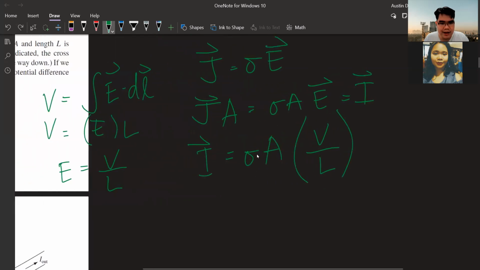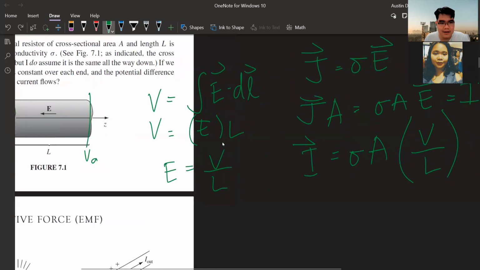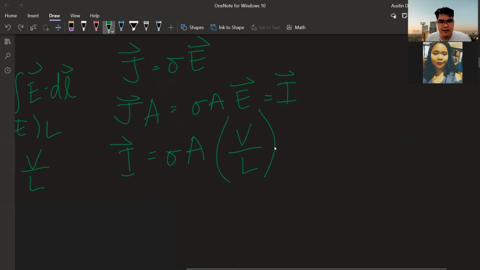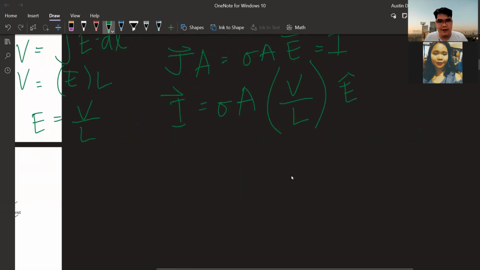And yung direction niya would be parallel sa kung saan yung E. Okay. So, direction ng ito. So, lagyan natin ng E hat. Ang daya. Okay. Ang gusto ko lang i-point out is what is this. So, kunin lang muna natin yung magnitude. Sigma A over L V.